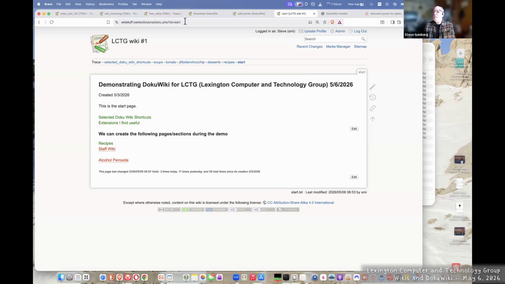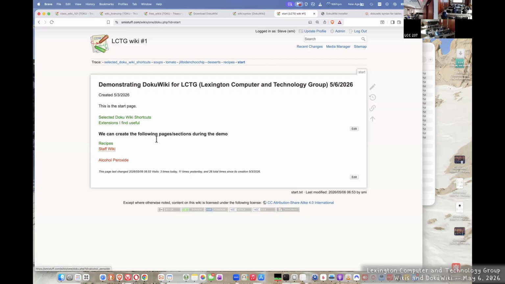As I said, this is open. I have two other wikis here that could be used. If you would like to give a wiki a try, you're welcome to use this because they don't put any limits on the amount of use that I have at my ISP. So if you'd like to play with one of these, let me know and we can arrange that.